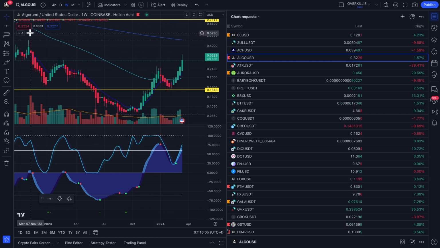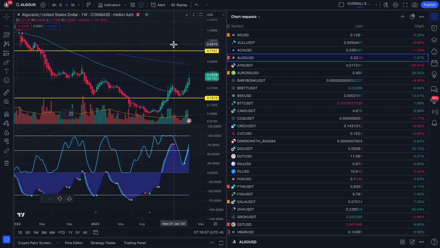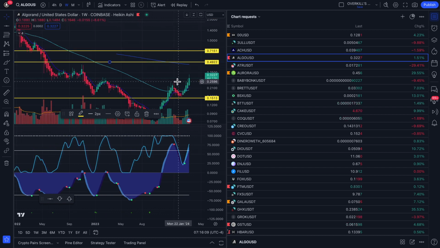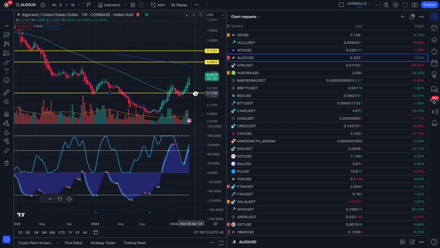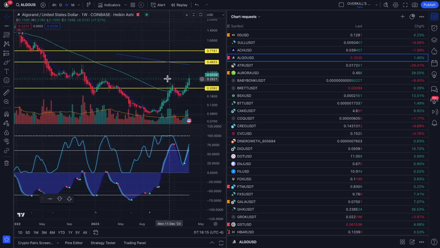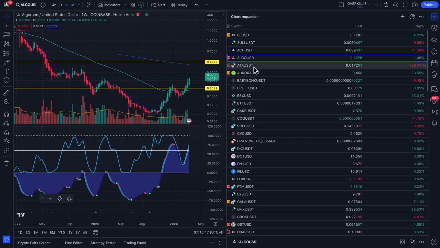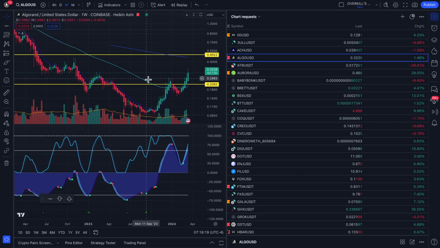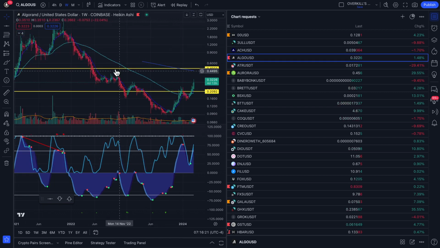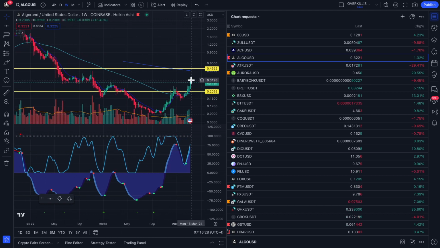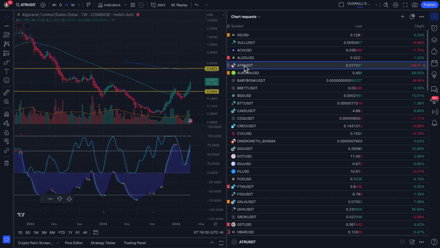But I think we've got to get a little bit more meat on that bone. My target for Algorand is going to be right up here around 50 cents. I think that thing's going to go to 50 cents, and I'd probably move this stop loss up to about 20. Again, I'm going to take that line off. But Algorand looks good, just now breaking out over that 50 EMA. We were in a 1.5 to 2-year downtrend, and we're just now breaking up above the mean. That looks good.